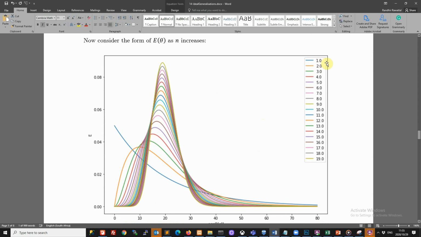So here, if we look at n equals 1, you can see this curve. It's an exponential decay, much like we expect, right? If we apply n equals 2, then you can see we've got this curve here, n equals 3, and we've got this one here. So that's the green line there, and so you can see a slight shift happening. So for n equals 1, we just had an exponential decay, but for n equals 2, we don't start from some non-zero value. We start from 0 when n equals 2. It rises, and then it starts decaying out. So it starts to look more like an exponential decay for later values of theta.